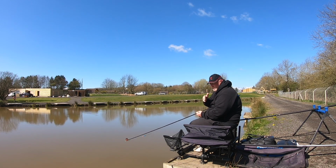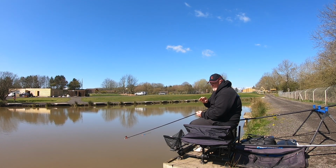But I just think because of the numbers of fish that are in this lake, basically we need to be feeding the smallest amount of bait possible, which is what pellet fishing is all about, to draw 1 fish into your peg or a couple of fish into your peg and get a proper bite. The more you feed, you can be leaving pellets on the bottom, you can create too many fish in your peg, too many liners, too much selection for the fish. So it's the right amount of pellets in the right depth of water.